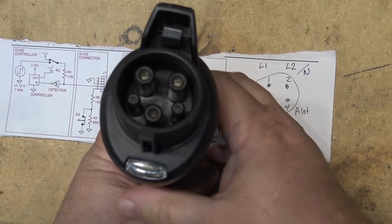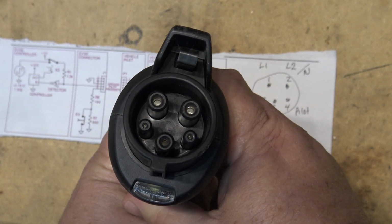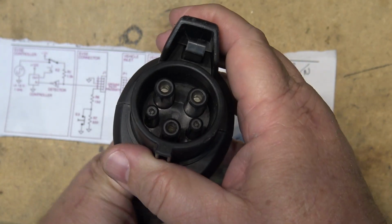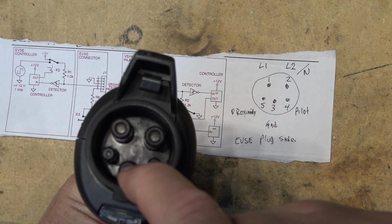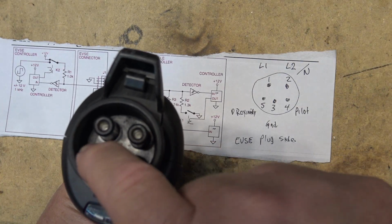So looking at the plug, as you can see, I got power. It's not that my charger is dead. I got power. The fuses or nothing are blown. It just won't charge the car. But what we have here is 5 pins: L1, L2, ground. This is pin 1, pin 2, pin 3, and pin 4 and pin 5.